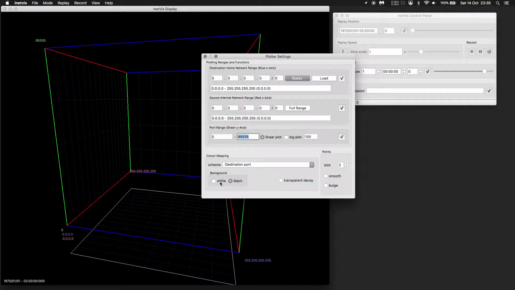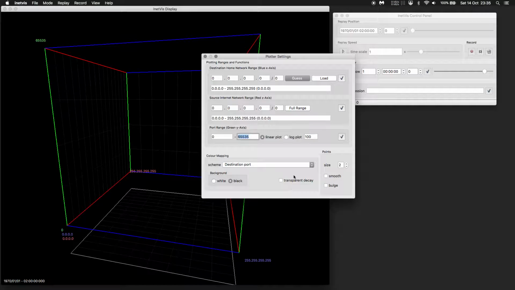You can change the background from black to white. Obviously, if you change it to white, the cube will adjust accordingly. However, on macOS, if you change it to white, the program will crash. So don't try that. However, it works in Linux.